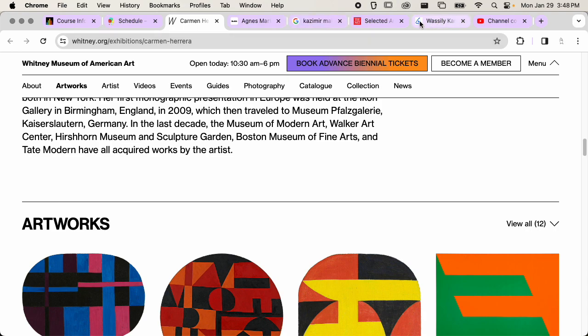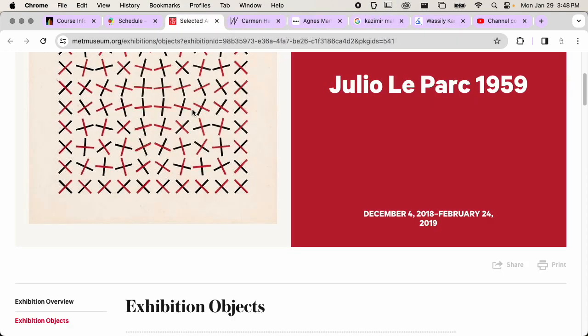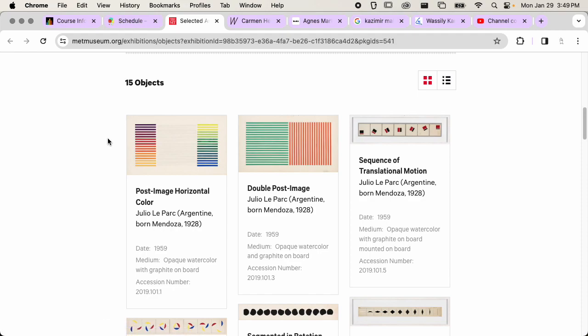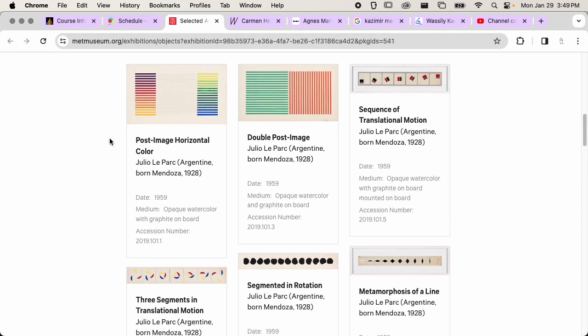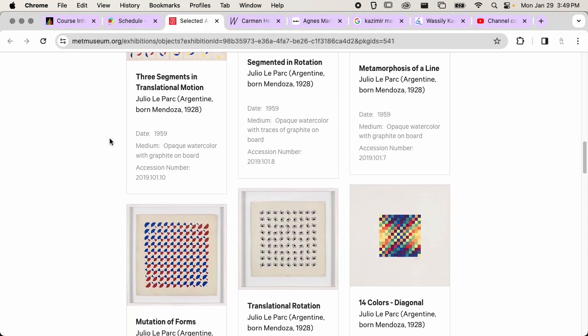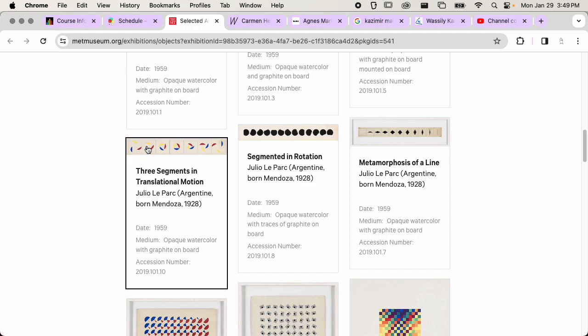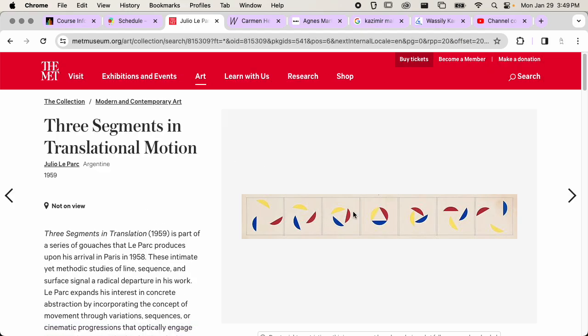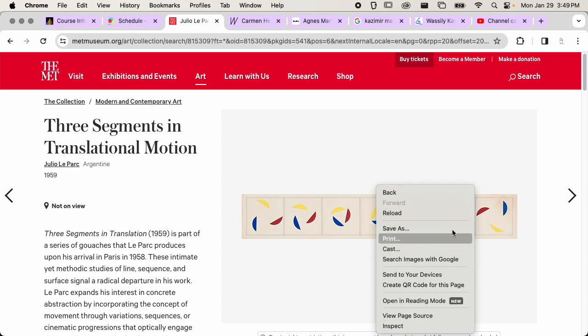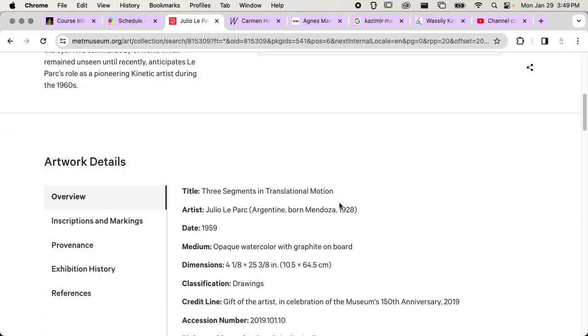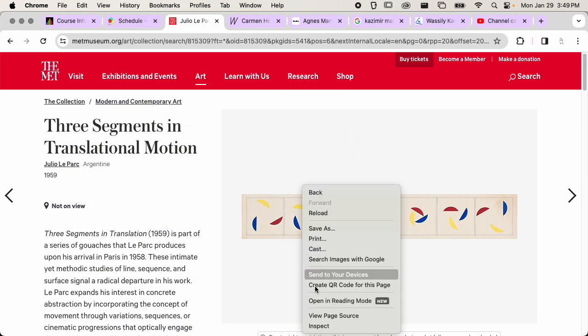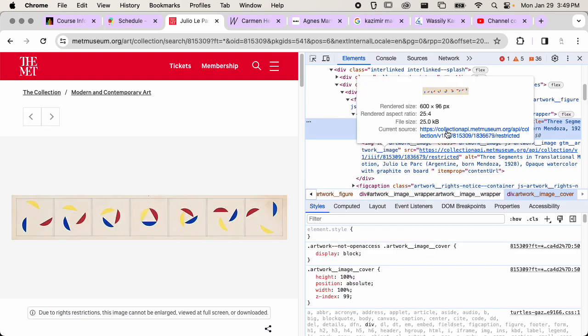So I'm going to choose a Julio Le Parc image to try. Let's see. I've done a lot of these before. This one might be kind of tricky. I might fail at this, but I'm going to try it and just see how it goes. And if I fail, I fail. I'll do my best. So I'm going to open this image if I can. It looks like I can't make it any bigger. Can I drag on it? There we go.